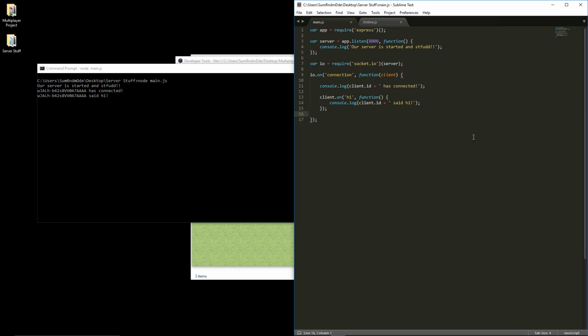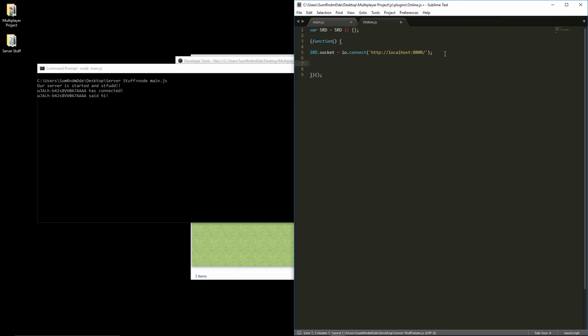So if we go back to our online thing, oh no, wait, this thing right here, I guess. We'll say like, cool, you said hi, now we can emit back, so like client.emit, and then we can emit something back like hi 2. Then back in our client, when hi 2 is emitted, so when we do a serd, I believe it's serd.socket.on hi-2, is that right? Yep, there we go. When this thing is called, we can say like, alert, the server said hi also. There we go, cool. So we're gonna have that.